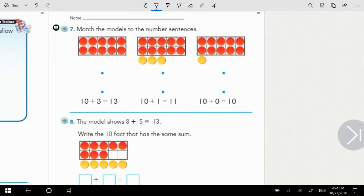Okay, number 7. Looking in the first one, I have a group of 10 and nothing outside. So that is 10 plus 0 equals 10. Next, I have a group of 10 and 3 outside. So 10 plus 3 equals 13. Remember, we can just bump out the 0. If I have a 10 and another number comes along, it bumps out the 0. That 0 is just holding its place. 10 and 1 more. 10 plus 1 equals 11. The 1 bumped out the 0.